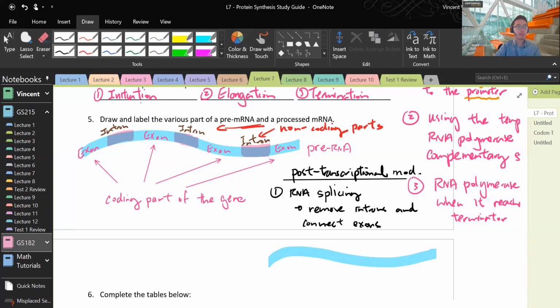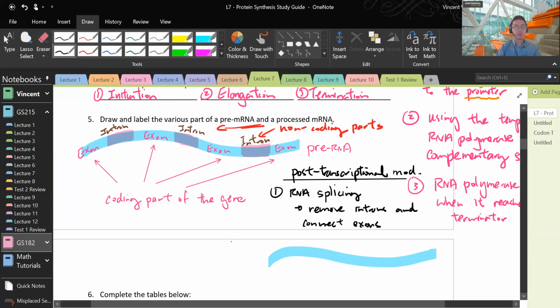Does anybody remember? Yes, thank you, Tyler. Number 2, we have to add a 5' cap, a 5' G cap, based on the nucleotide guanine, so we call it the 5' guanosine cap. And number 3, we add a poly-A tail.